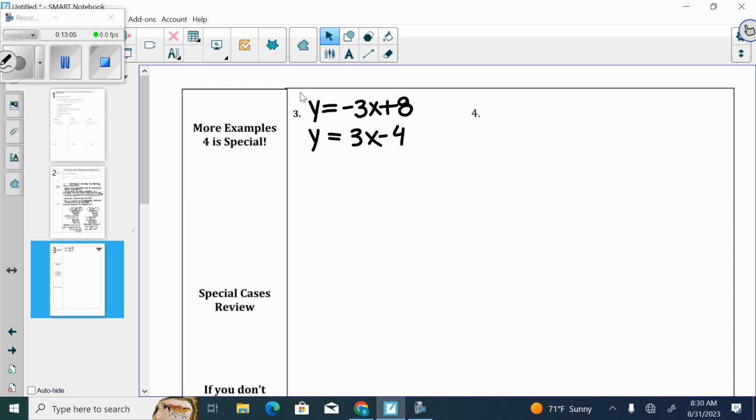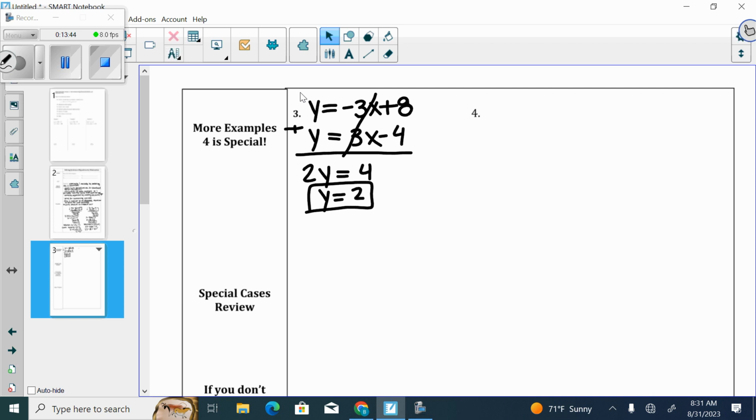Okay, so it would be okay if we just want to leave it as is, because if I go ahead and add these as they are, y plus y would give us 2y is equal to, what's going to happen to our x? There we go, and then 8 plus negative 4, 4. So y would be 2. So again, the reason we were able to leave this in the form it was written is because everything was lined up. If it's not, then you do have to rearrange, okay?